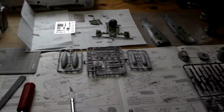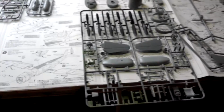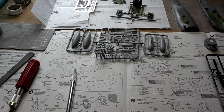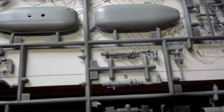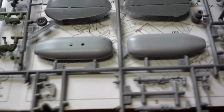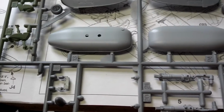As we go through this, we'll be going chapter after chapter. I think this is going to be a long build. We're going to start with the cockpit. We're going to move to the landing gear. I know that sounds odd. A lot of people don't do that first, but I'm actually trying that because there's a lot of detail and placarding that's going to go to the landing gear, and I'd like to get that done before I get into that rush. That's the thing that happens when you've got the plane mostly together and you're starting to want to finish it. So I'm going to do some of the smaller detailed add-ons, including the bombs, the drop tanks, and the landing gear before I actually do the main build. So cockpit first, then ordnance and landing gear, and then we'll get into the rest of it.